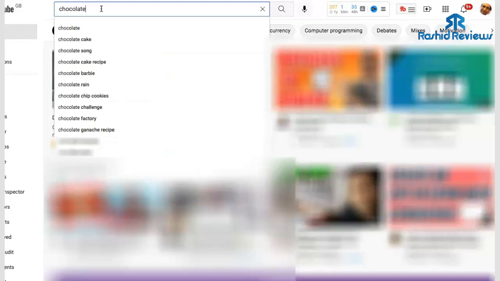So if I was to type in something like chocolate cake, you just need to use a few words for this, and as you can see, the autocomplete function kicks in again at the end. Chocolate cake recipe, this, that. But if you were to come to the front, underscore, space again: how to make chocolate cake, eggless chocolate cake. You know, people are typing this in.